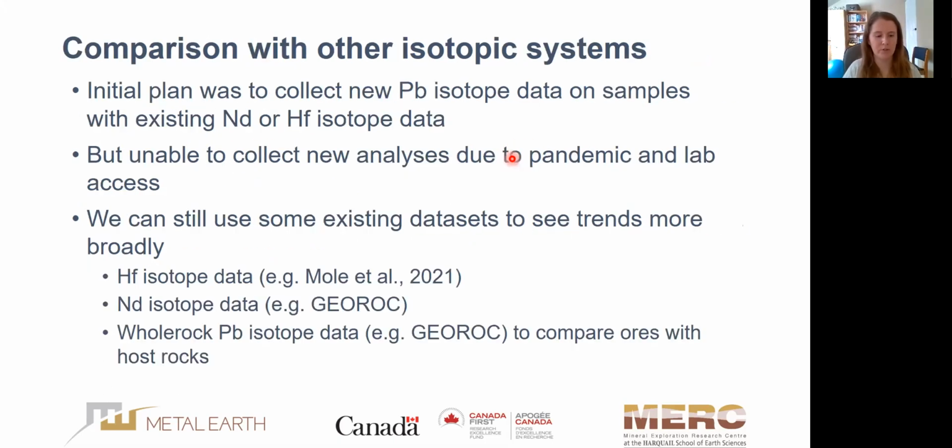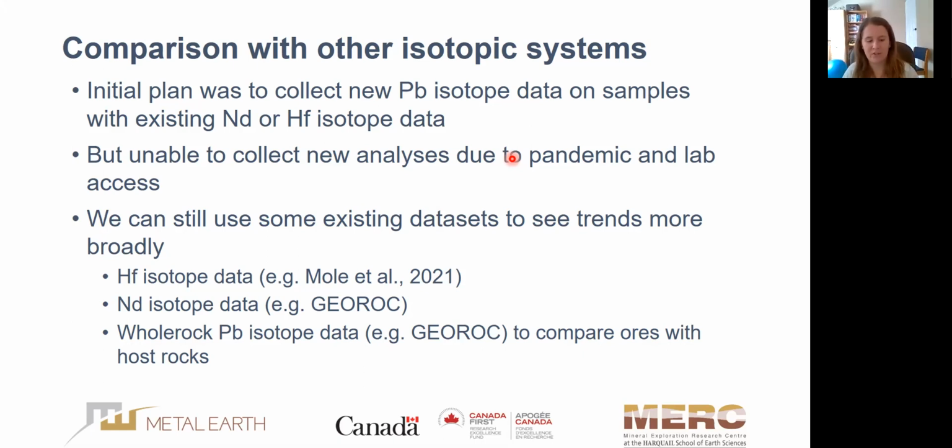So to look into this issue further, our initial plan and goal of the whole project was really to collect new lead data from samples with existing neodymium or hafnium data. But sadly, due to the pandemic, we just haven't been able to collect any new data or even get into the labs to start the process. So hopefully in the next few months we'll be able to do this, and then that'll sort of tighten up all the interpretations and the stuff that I'm presenting today.